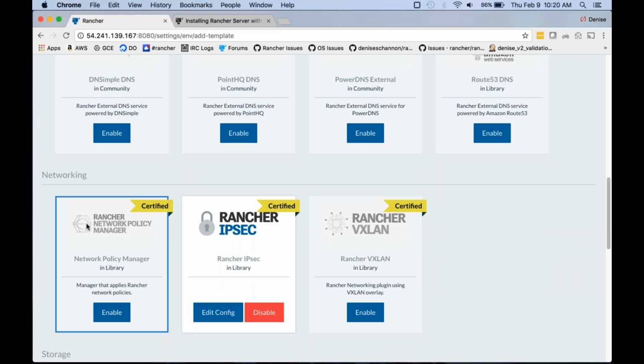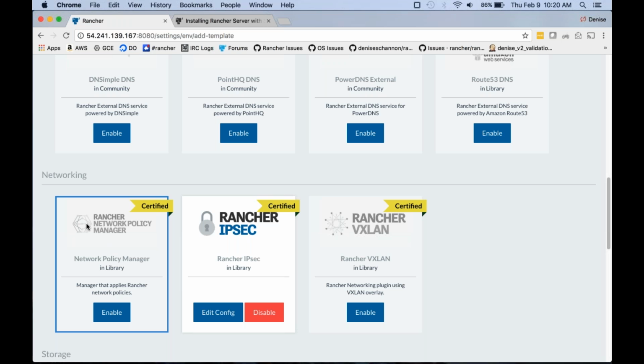In this release, 1.4, we recently added this concept of network policies. So by default, as I said before, all traffic between containers can occur. So communication is between all containers within an environment.